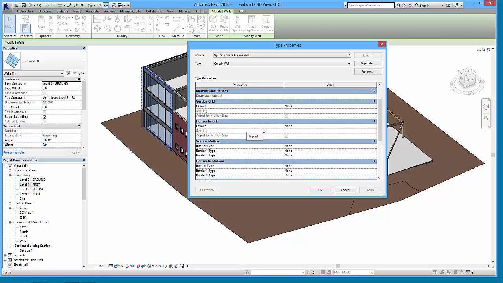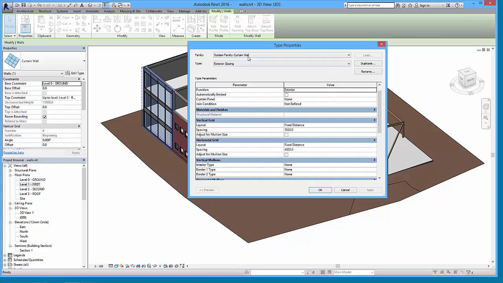The horizontal grid, there isn't one. The vertical grid, there isn't one. So when you create these things, now I've got horizontal and vertical grids in, I had to put them in myself. That's not to say that you couldn't create a curtain wall system with predefined grid patterns. For example, if we look at some other system families, so the exterior glazing, it's still part of the curtain wall family, but this is a type called exterior glazing, and this has some extra bits and pieces.